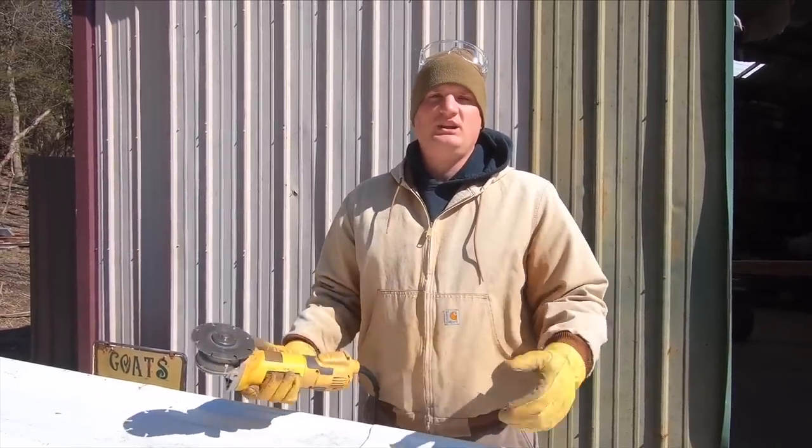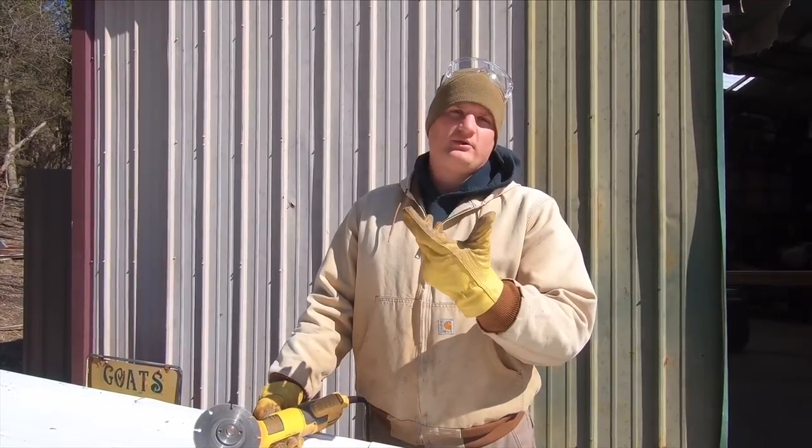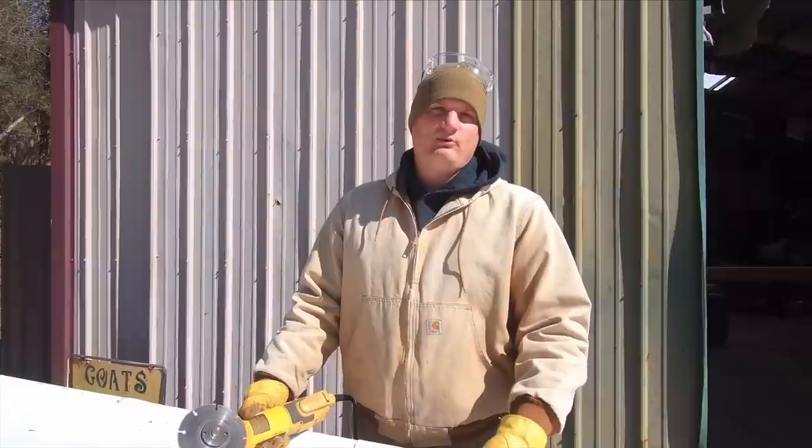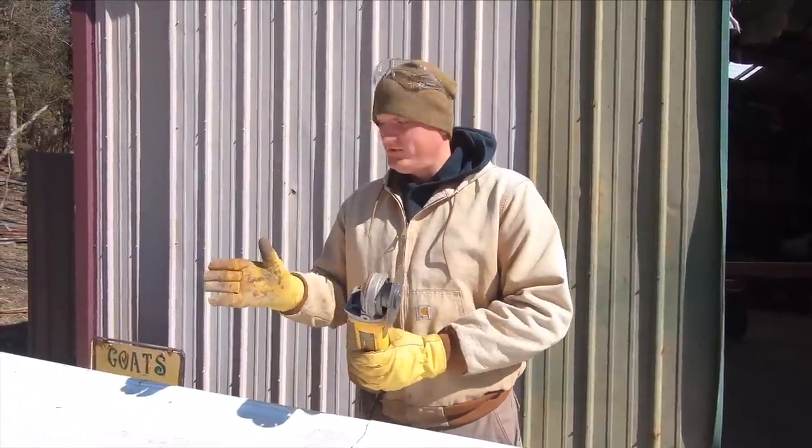If you don't have one of these, you can also turn a saw blade around backwards and use it that way. I've seen people do that. But however you cut tin, I'm going to first get to cutting this.